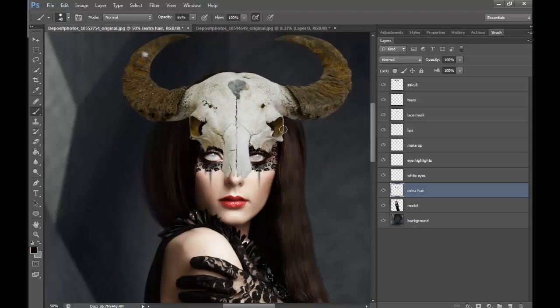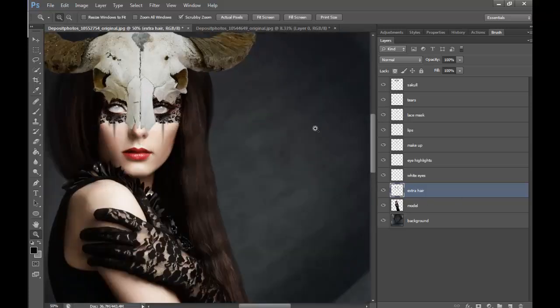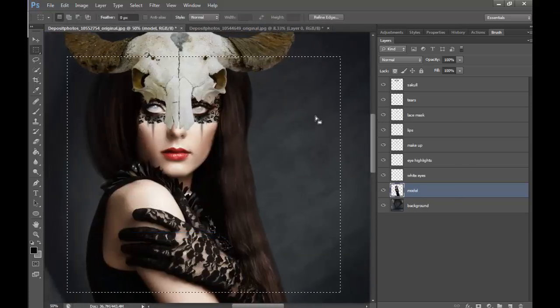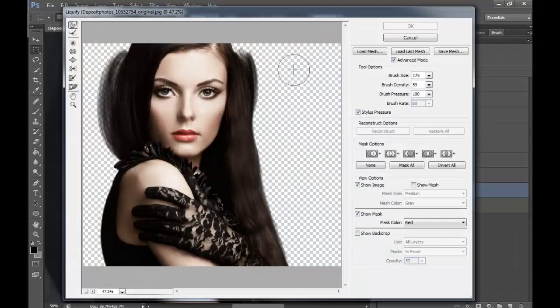Make sure what's coming from underneath the skull is darker, because the skull keeps a shadow. I'll just go ahead and blend it with the original so I can work on it. And make it wavy.